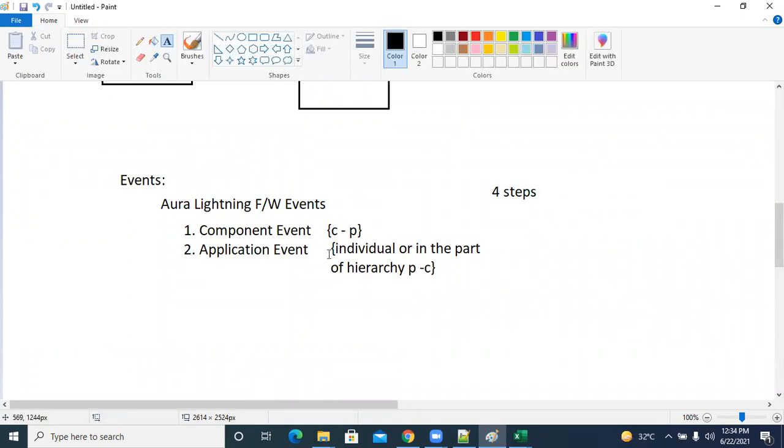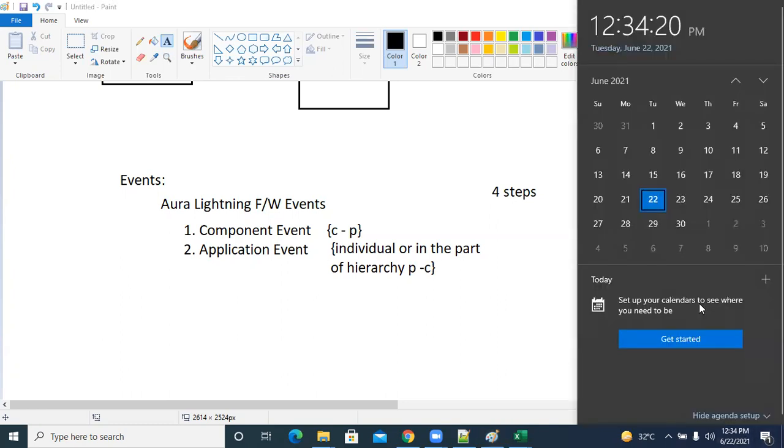Once we complete these events, we will be working on the integration part. So most probably tomorrow I can complete this lightning stuff. And on the 24th, 25th, 26th we'll work on the integrations part. These 3 to 4 sessions we'll work on the integration part. So these 3 days are the grace period for us. This month's 30th is the last official day. We are closing your batch.